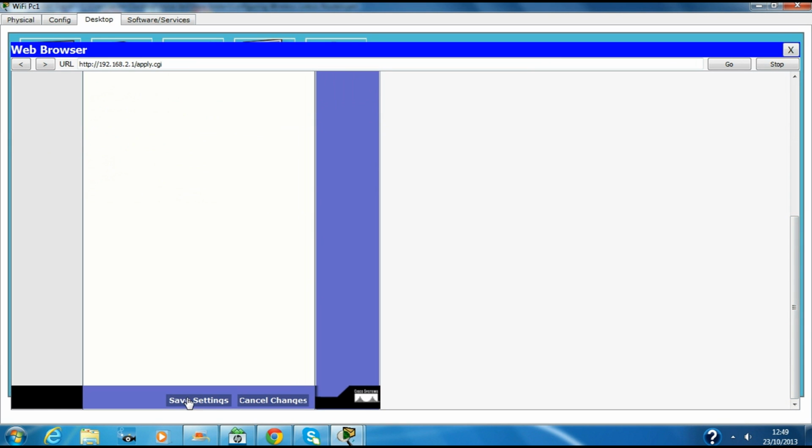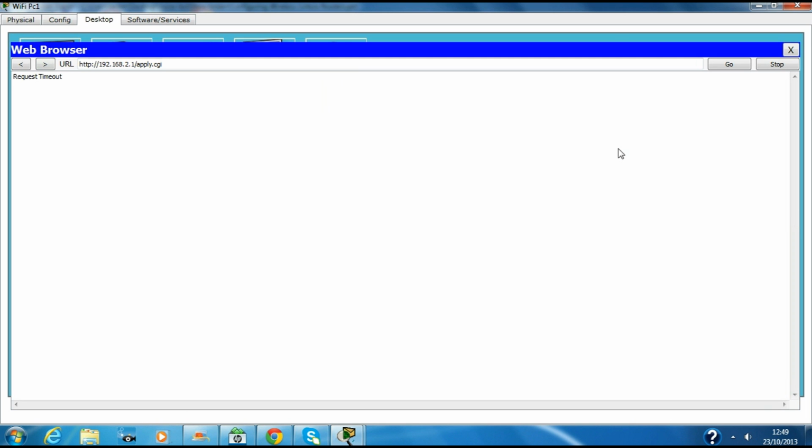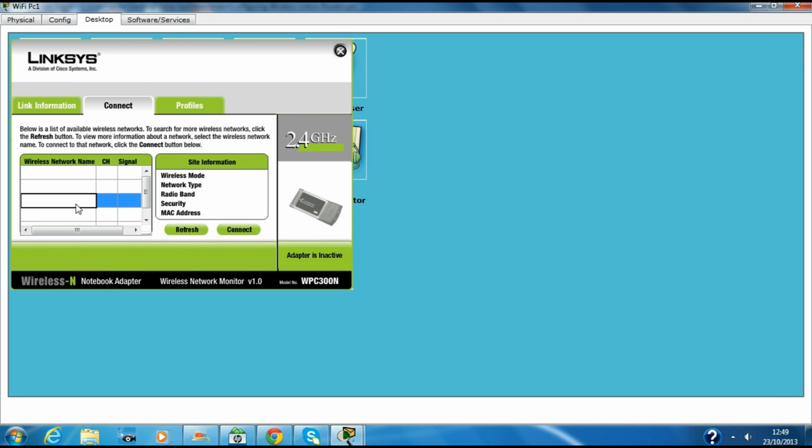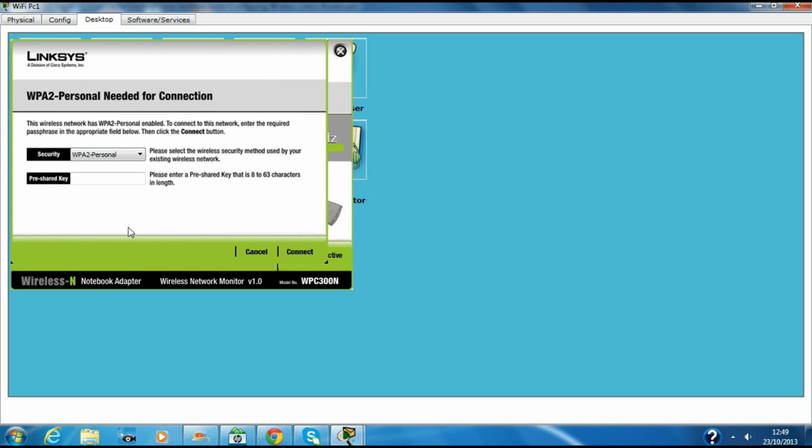Click on save. We should get disconnected by now. Okay, we are disconnected right now. So right now we need to go here, connect. Okay, connect, put a password which is Cisco123.